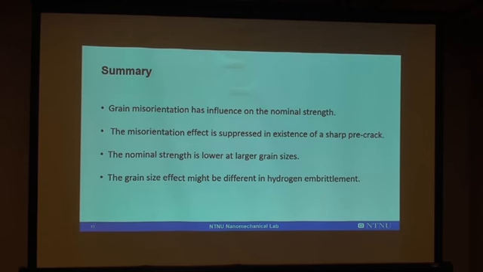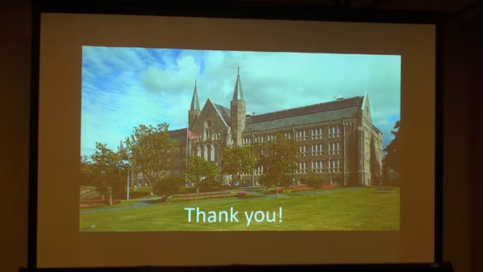Also, the misorientation effect looks suppressed in the presence of a sharp grain crack. And the nominal strength is lower at larger grain sizes, which is the general trend of the size effect. This size effect might be different in hydrogen embrittlement, depending on the conditions for hydrogen diffusion. So that's all. Thank you.